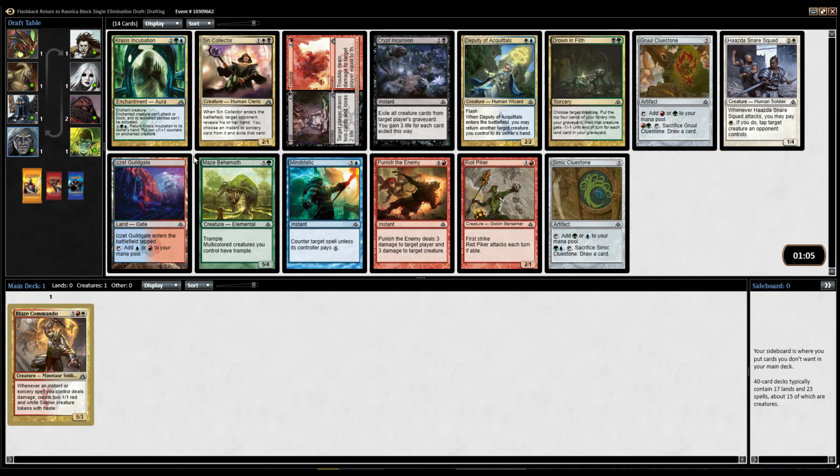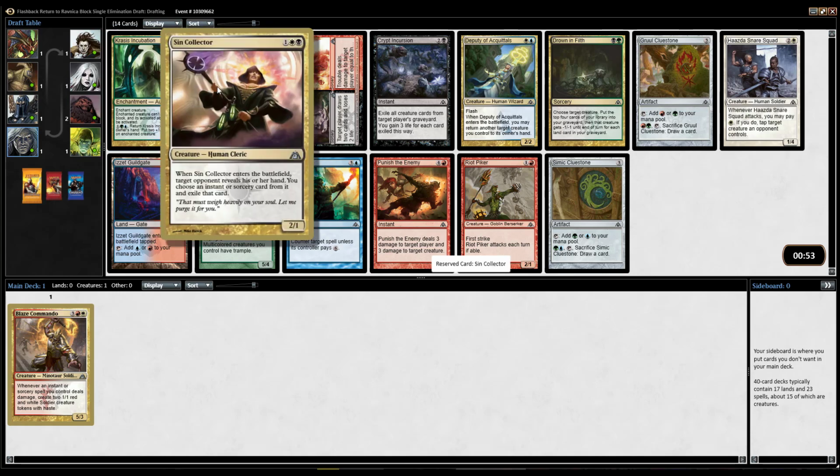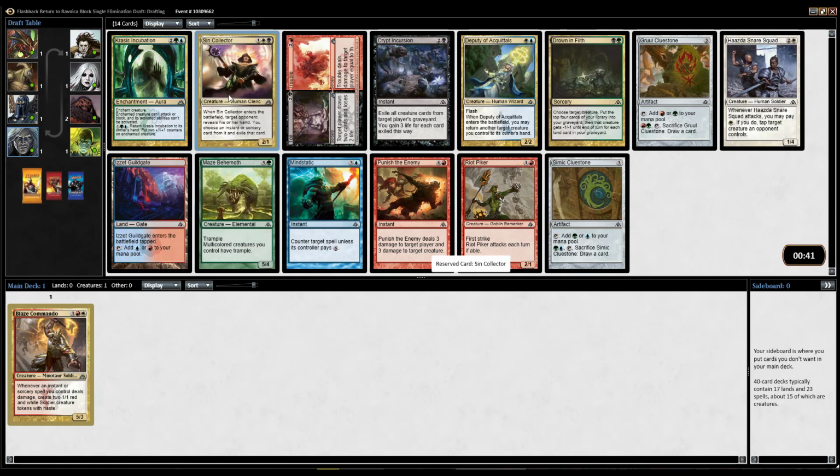Now we get several good choices, actually. We get a Krasis Incubation, which is like an arrest, but you can move it. When you move it, you do unfortunately put 2 +1/+1 counters on it, but it is a solid arrest. We have a Sin Collector, which is really good in Standard, because it duresses an opponent. I think Duress is instant or sorcery, maybe Duress is creature. It basically looks at the hand and gets an instant or sorcery to their hand. Much less good in limited.